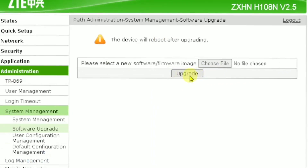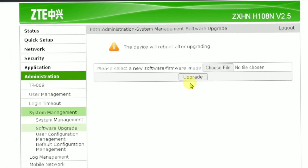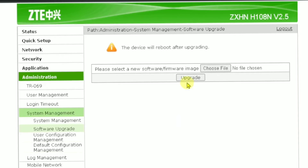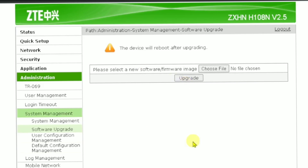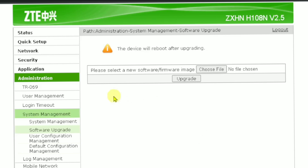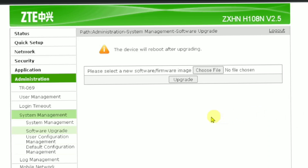After you click the firmware, press the Upgrade button and it will automatically upgrade your firmware. Keeping your router firmware up to date can improve your internet speed and also improve your security. Most routers let you upgrade firmware within the main administration panel. Download your firmware first, then upgrade your router.